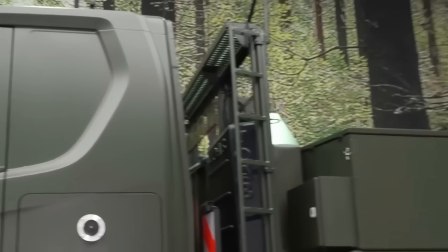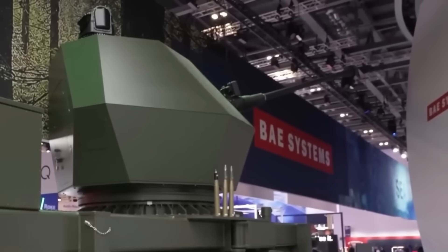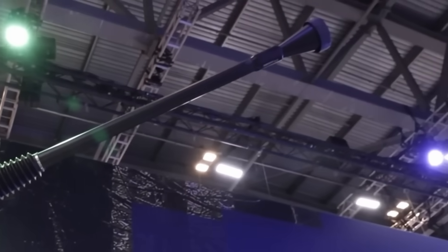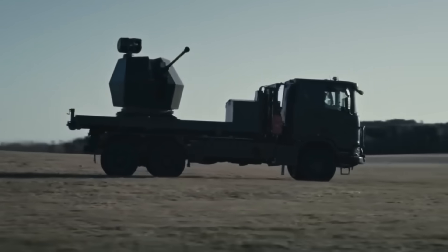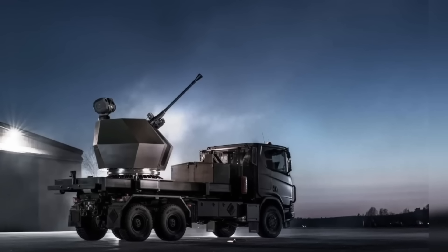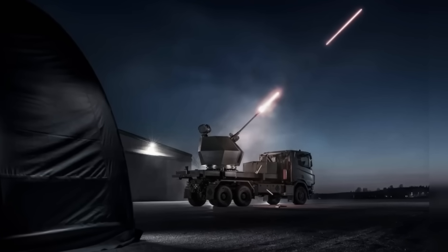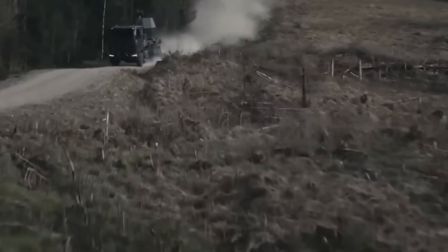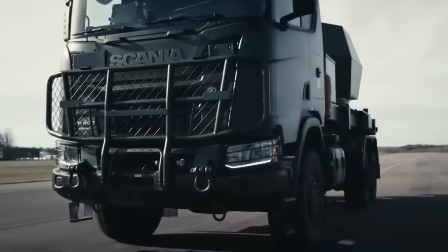From a logistics standpoint, this approach is a game of balance. Programmable 40mm rounds are more expensive than dumb steel projectiles, but a single guided missile is orders of magnitude more costly. A rational defensive doctrine preserves the high-cost interceptors for the very highest value threats — ballistic missiles, heavy cruise missiles, or aircraft that pose strategic risk — while allowing systems like Trident to chew through disruptive but low-cost assault waves. That cost hierarchy makes defense sustainable over long conflicts because it preserves budgets and keeps attrition rates in check.